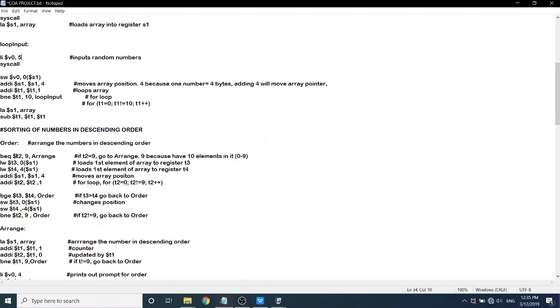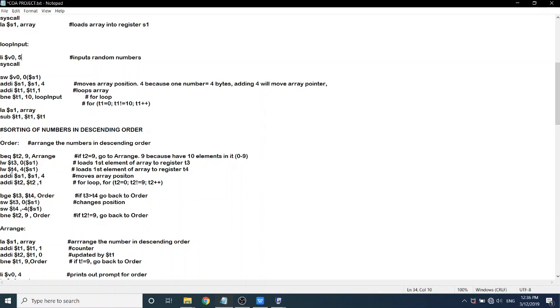Branch equal, register T2 9. This is for if T2 equals to 9, go to arrange, because we have 10 elements in it. Load word, register T3 0. This is for loading the first element of the array to register T3.